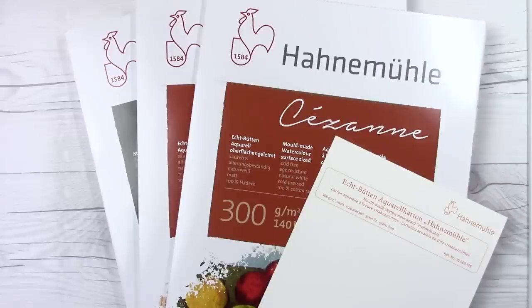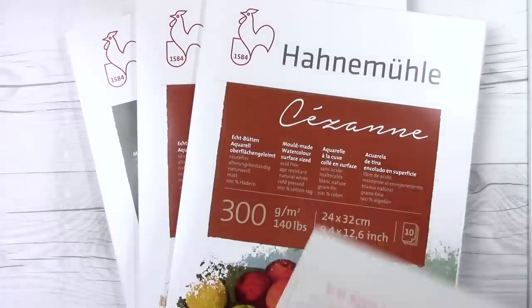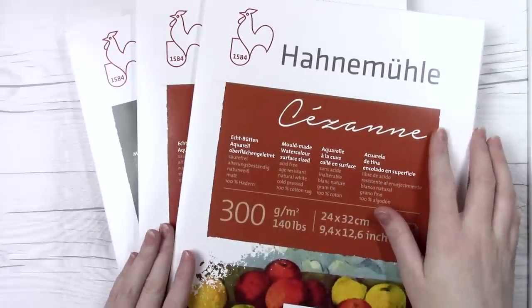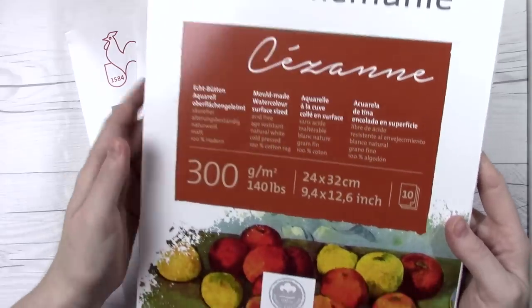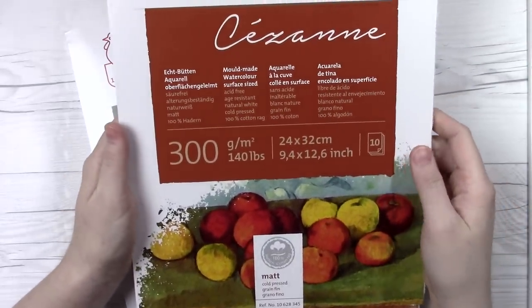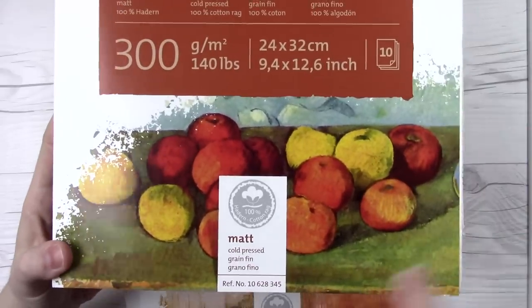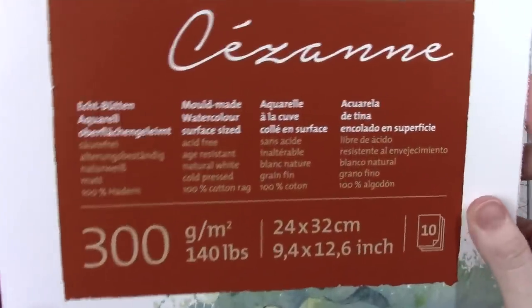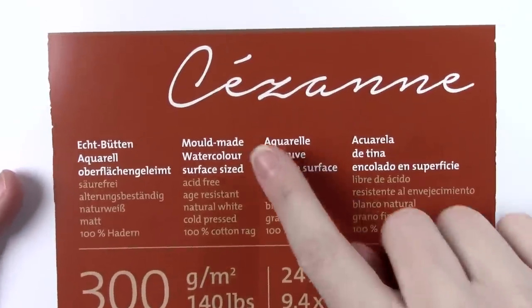After a couple of emails, they agreed to send me four different types of paper to try out. Three are in block forms, and the fourth one is a sample that they didn't have any more of the blocks available to send. But we're going to start off taking a look at the Cézanne watercolor paper, which is going to be our typical 140-pound cold press paper. This is what most of us are probably used to working with and most comparable to the Arches paper that I use most often.